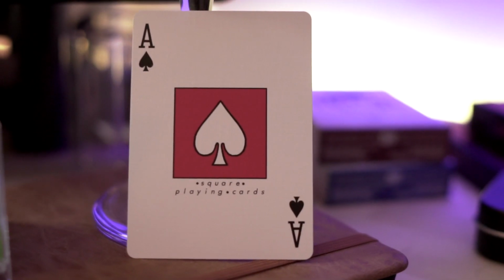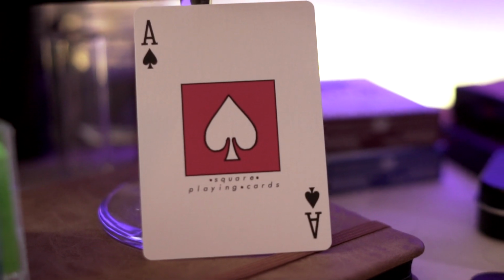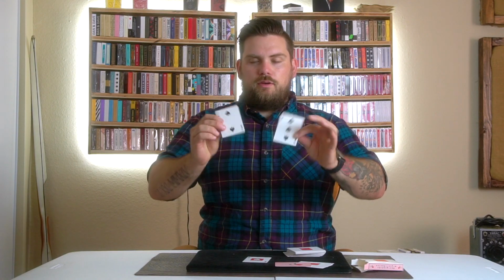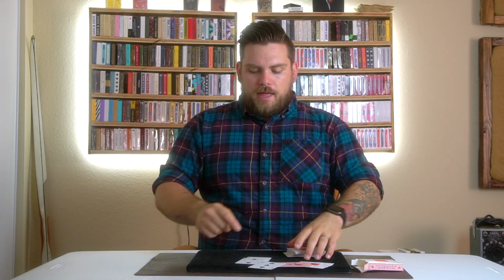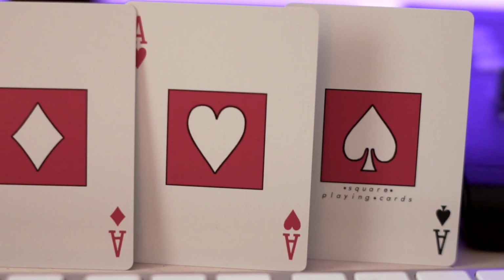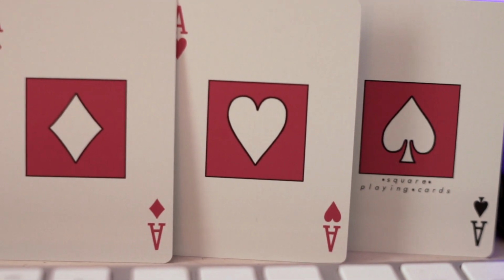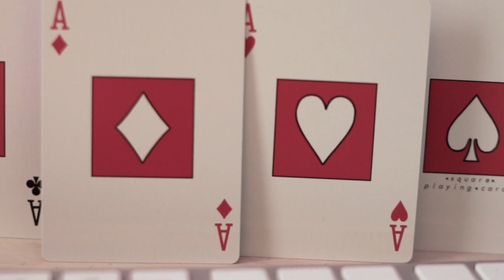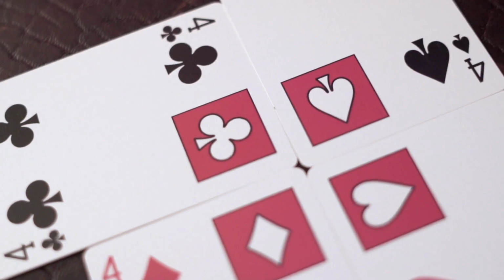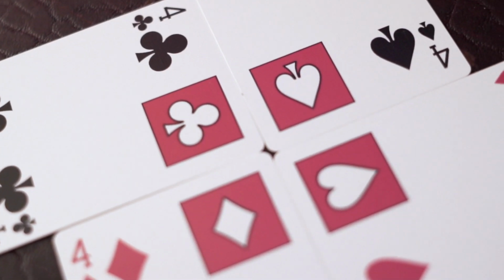We have our Ace of Spades sticking with the square design there. We have some very cool ideas thrown in here. So a lot of the cards, if we look at the 2 and the 3, are standard cards. Aces are, let's see if the other aces are. Yes, all of the aces are custom with the square on it. And we have custom 4s. So like 4 square, we have custom 4s. So every square on each of our 4s does have that square around one of the pips.